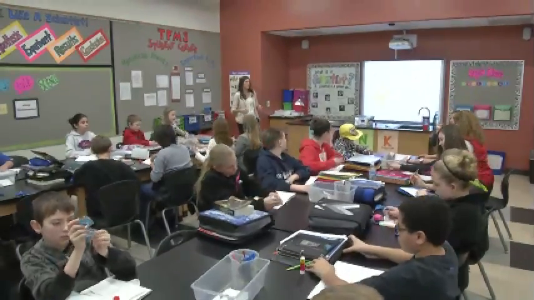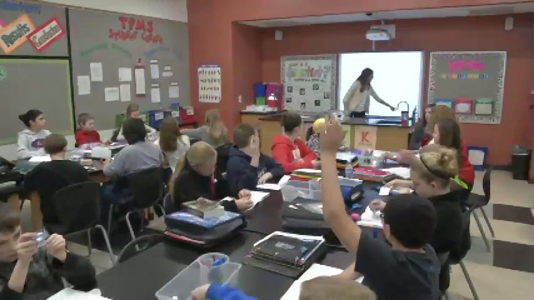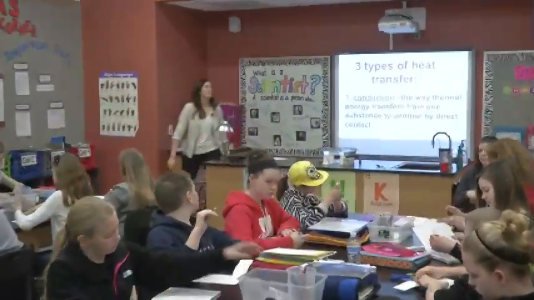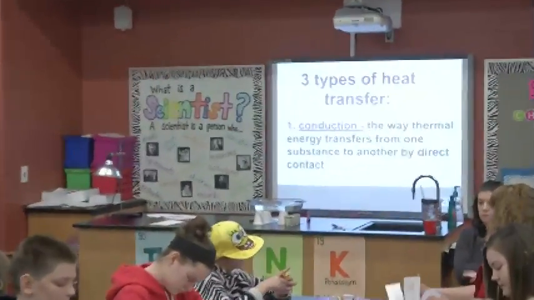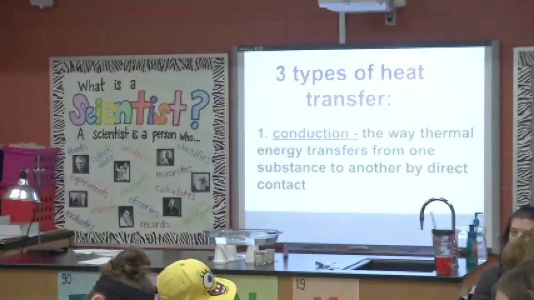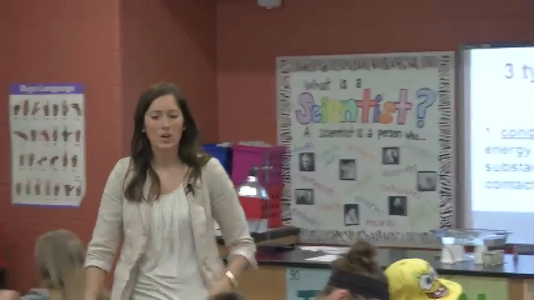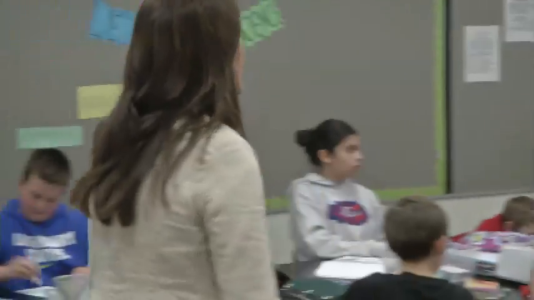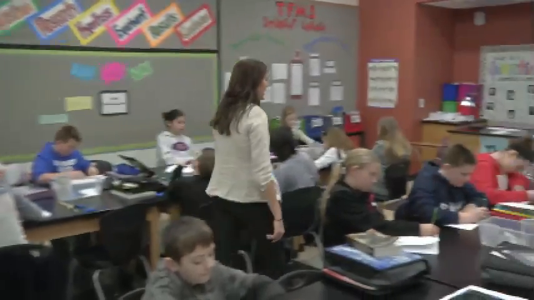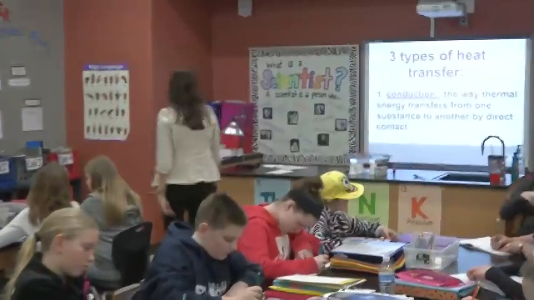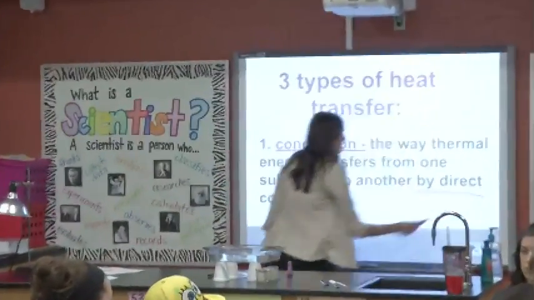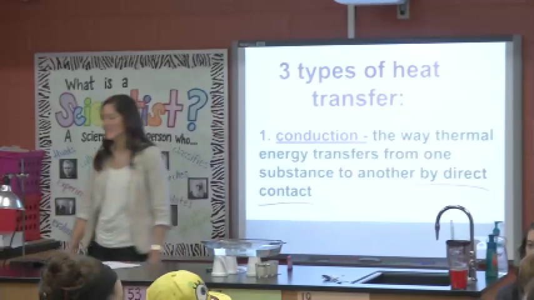Who would like to read our first definition for us on conduction? AJ, thank you. The way thermal energy transfers from one substance to another by direct contact. Very good, thank you. We're going to write this all on the left side of our first foldable. So when you open that door for conduction, we're going to write down our definition. As AJ said, this is the way that thermal energy transfers by direct contact. And those are our key words. We need to make sure we underline these in our definition. By direct contact.